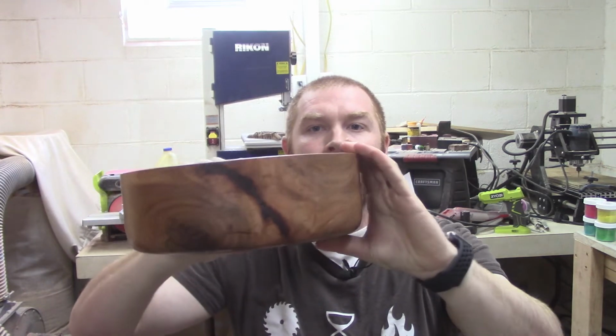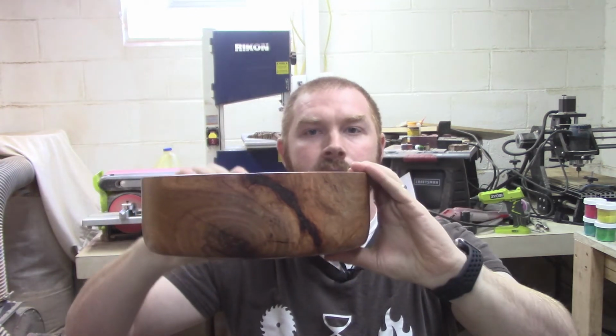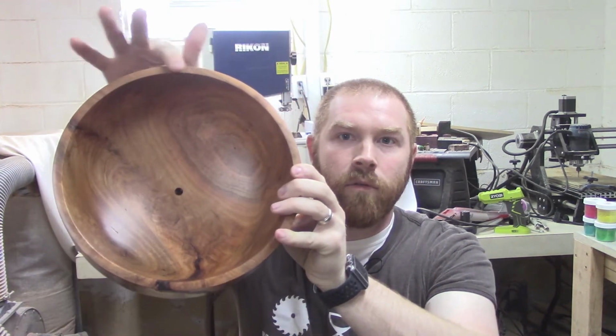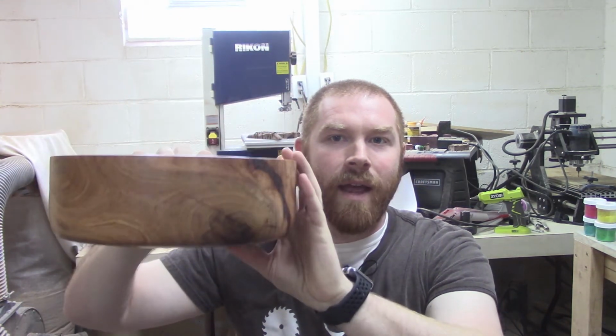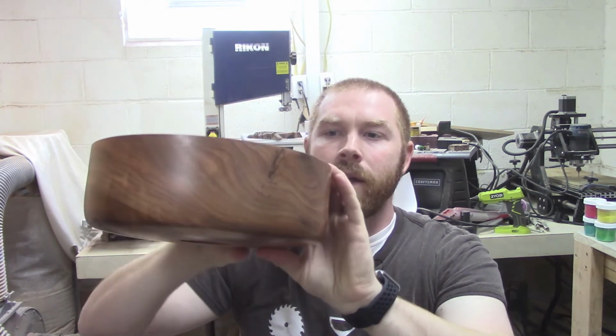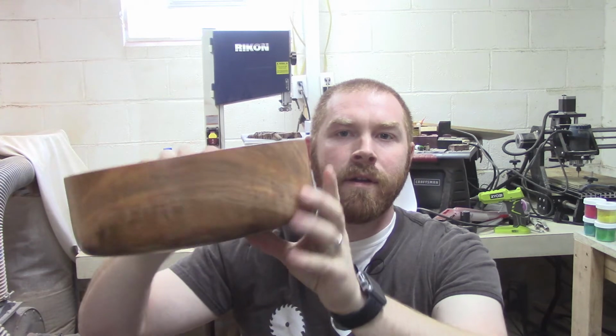Here's the bowl. There's the inclusion. You can kind of see it there. There's a little bit over here as well. This absolutely turned out amazingly. I love the way it took finish.